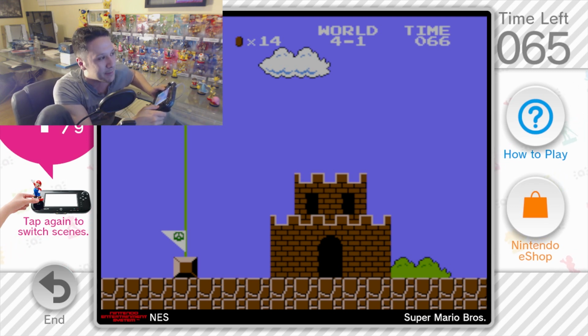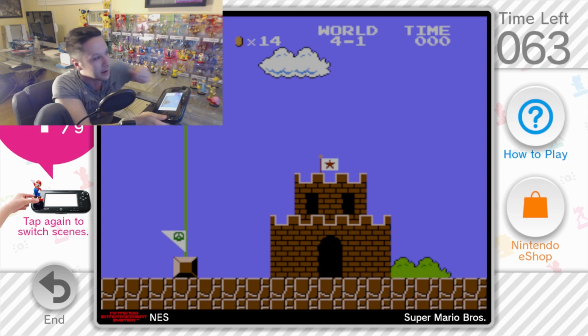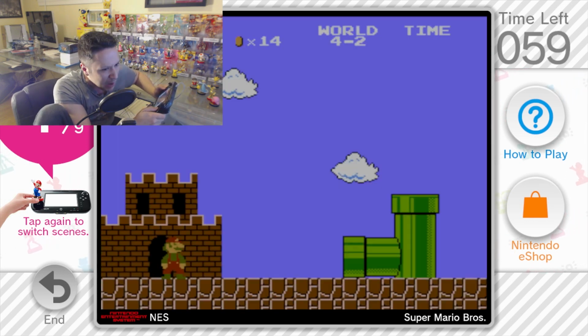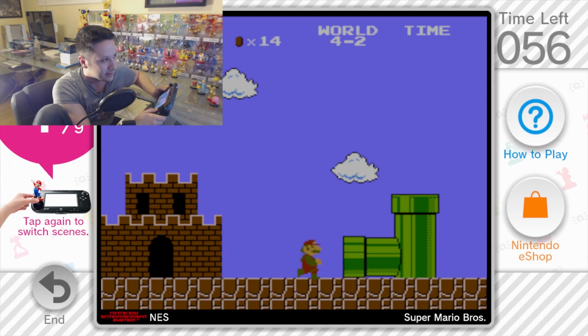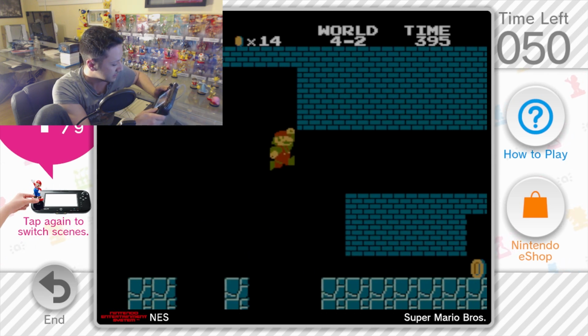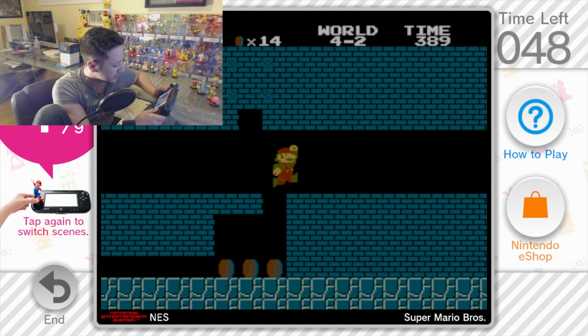I don't want to beat the game. I just want to get to World 8. That's all I want. Come on, come on. I got 1 minute left to do this. I can pull this off. I bet I can pull this off, as long as I don't do anything stupid.